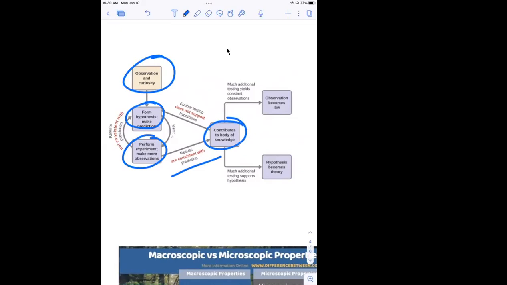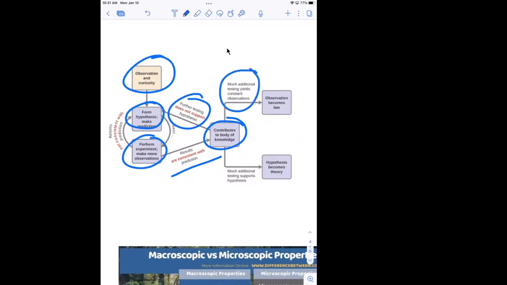If my hypothesis does not, if I can't prove it, if I have a hypothesis, but the experiments that I do don't prove it, then I've got to go back to the drawing board and do more tests, more experiments, right? And if at some point my hypothesis is disproven, I can publish that too, right? Because that's also going to contribute to the body of knowledge in some form, even if it's saying what doesn't happen, right? So I contribute to the body of knowledge.